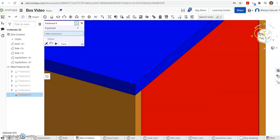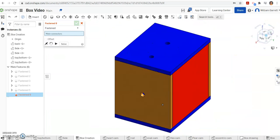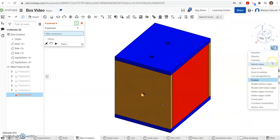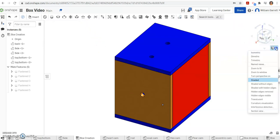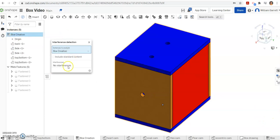And so that's created our box. It's fully fit in. We shouldn't have any interference. If you want to check your interference fit, once you're out of your mates, you can hit the drop down and see what interference you have. Hit our interference detection, and you can see we have no interference.